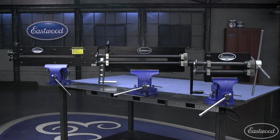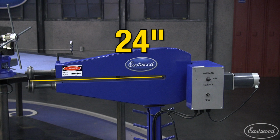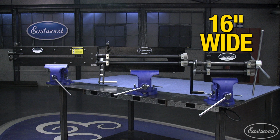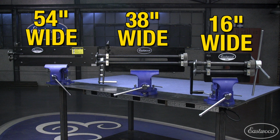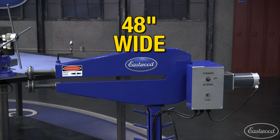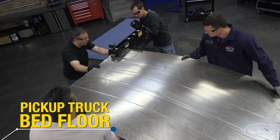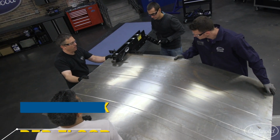The throat depth of each is 8, 19, 27, and 24 inches for the motorized bead roller. This means you can form down the center of a piece that is 16 inches wide, 38 inches wide, 54 inches wide, and 48 inches wide. Being able to form a wide area is nice for large floor pans, trunk floors, bomber seats, and especially pickup truck bed floors and tailgates.